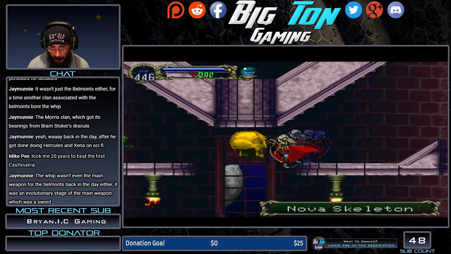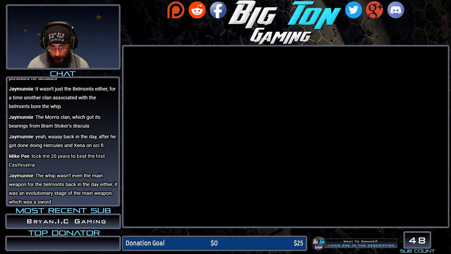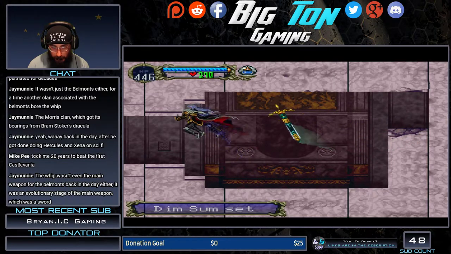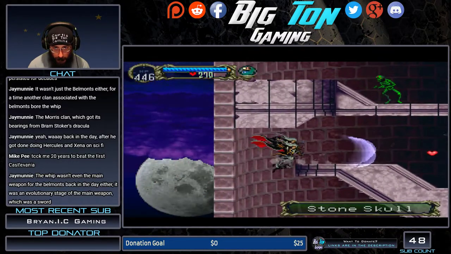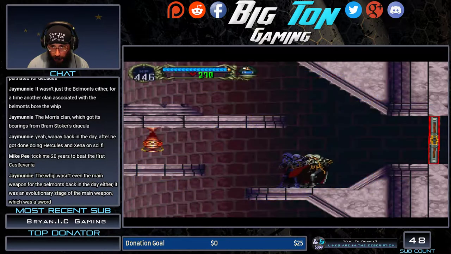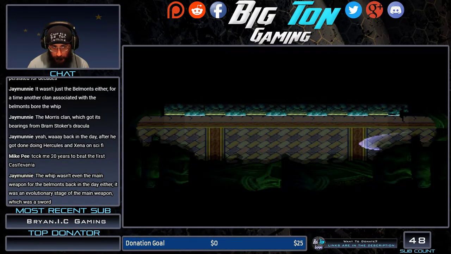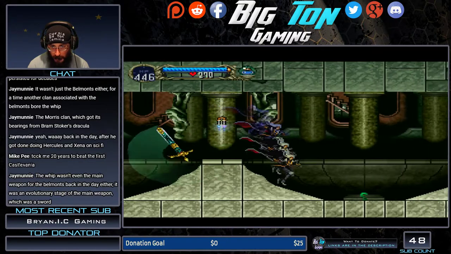That would have sucked to land into that. He's firing his laser. So we got something in here, yes. Dim sum. Teleporter to... there's a spot there I gotta go. There's also a spot there I gotta go. Oop, guess I can't.